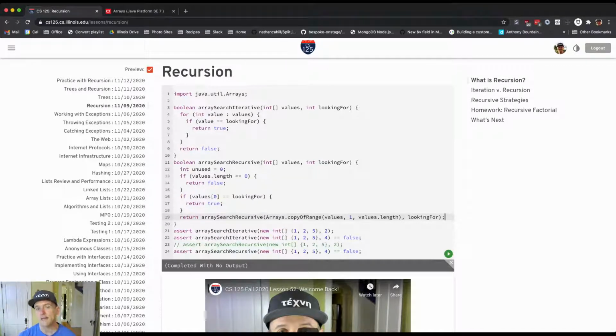When the method completes, those variables go out of scope. So an intelligent compiler will optimize for this scenario, and it essentially will remove those local variables earlier than it might normally have. And that will allow the memory usage of the recursive solution to be more in line with the memory usage of the iterative solution.